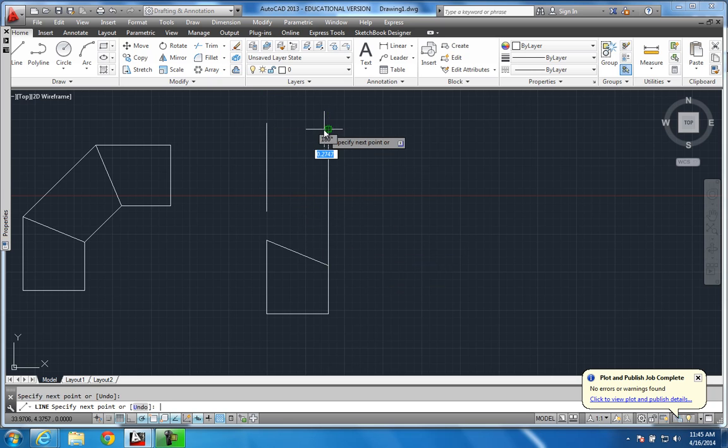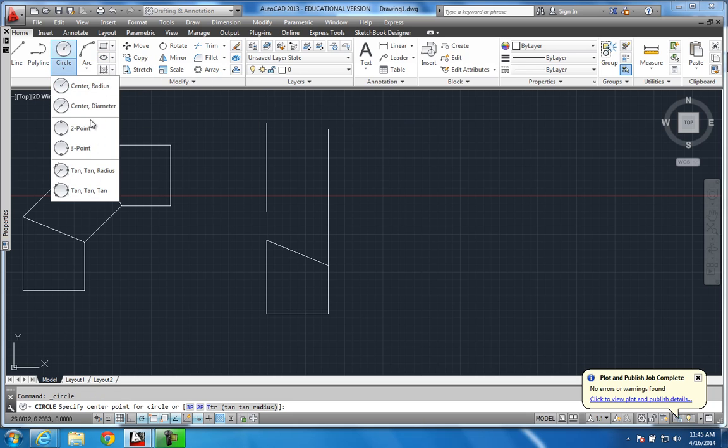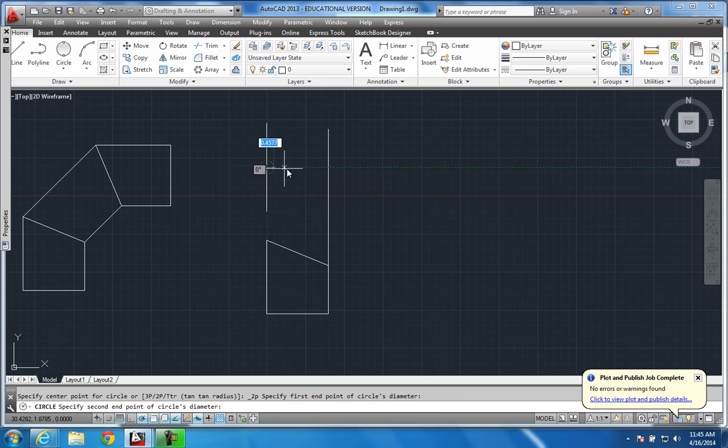And of course I want to bring this one up there, and then I want to make an arc. That right there will be my top view. I need that to be able to make my pattern, if you remember from last class.